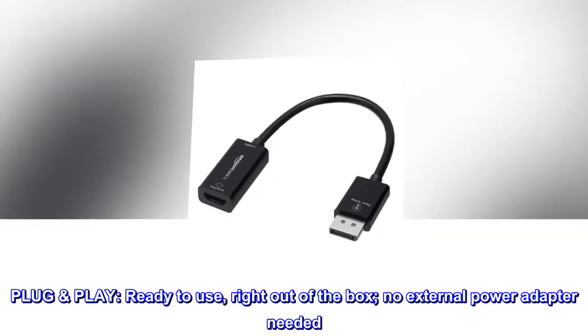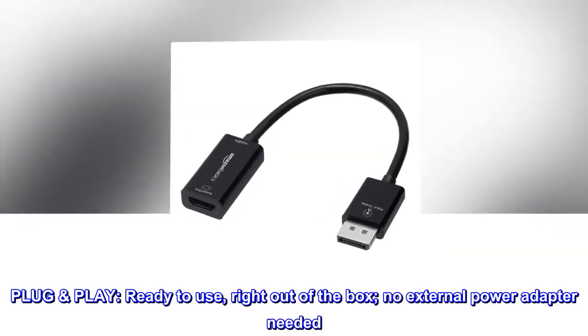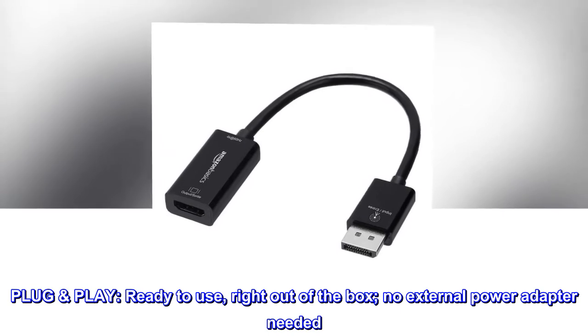Plug and play. Ready to use right out of the box, no external power adapter needed.